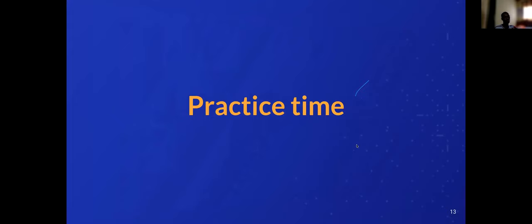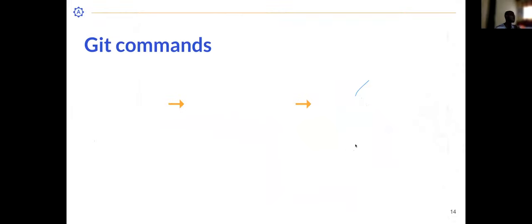So this is practice time. We will go ahead and do some work on our computer. I'll first do some work, you look at what I've done. You'll also do it locally. You'll also push to your Git repository. So this is a live session where you look at what I do, you do it also manually on the computer, and then we see if you're able to follow along. So we'll have a look at some Git commands. So let's start with setup.